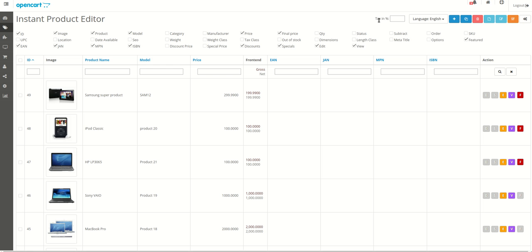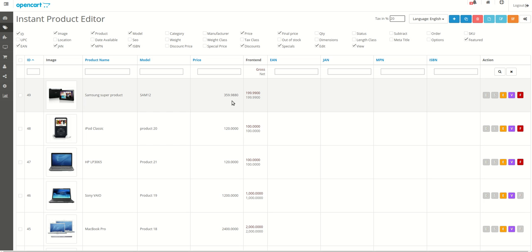So here you see there is one tax in percent. I assume that your OpenCart already has a configuration for taxes. So basically, let's assume you set 20% tax, and here if I type 20, as you can see the price changes.